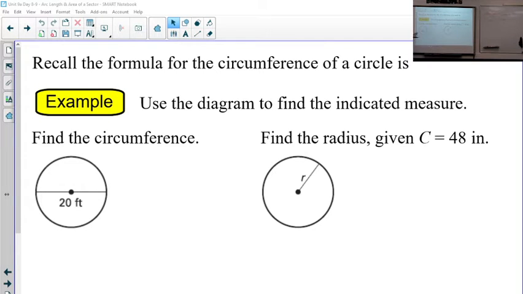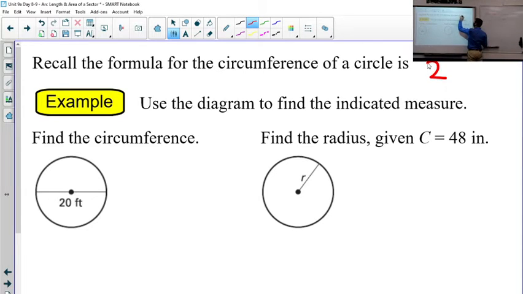Okay, this video is going to quickly go over some odds and ends, bits of the notes that we didn't get to in the last video. And the first thing that we had not gotten to were these first two examples. In class, I had people, at the very start of the notes, try this on their own. So again, this is circumference, so we're using 2 pi r for circumference.